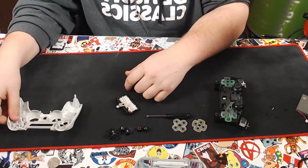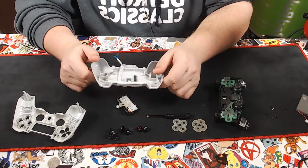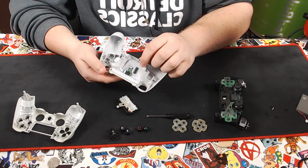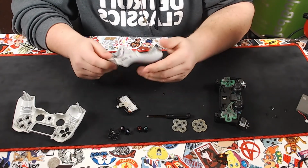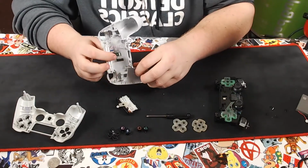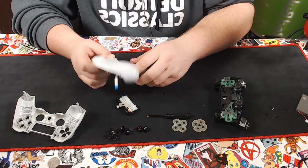Now, onto the back. You have the back shell. You can remove all these internals if you would like. I suggest against it unless you're doing some very heavy modding. At this point, you can just paint this the way it is and you don't have to worry about these inside. These will be perfectly okay.